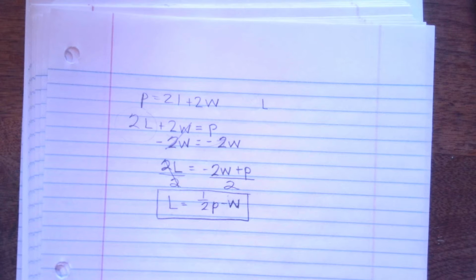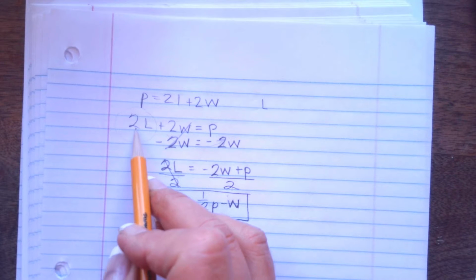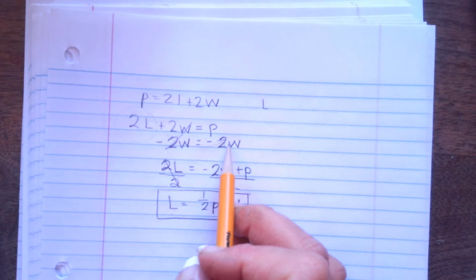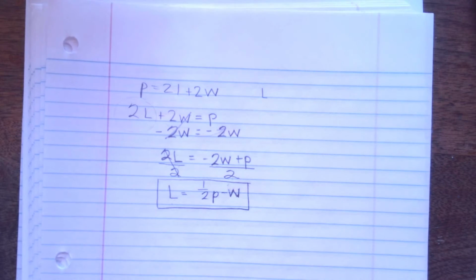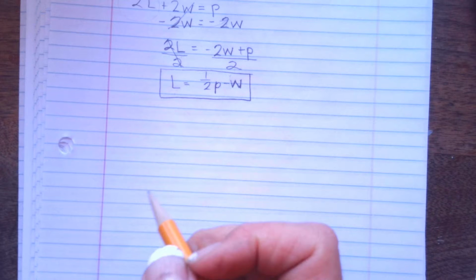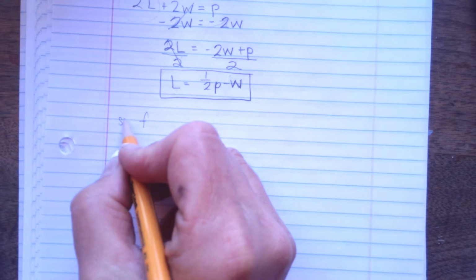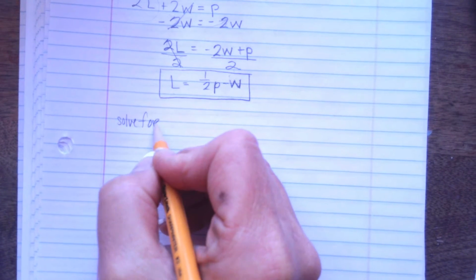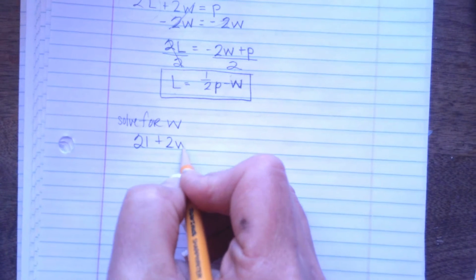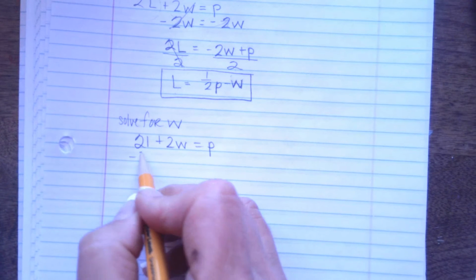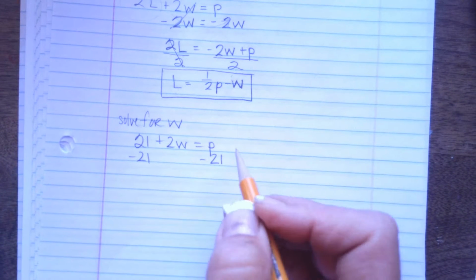Can you unmute yourself and say yes or no, because I can't see? Yeah. Okay, so then you would do the opposite if you were solving for W. You would keep the W on this side and you would bring the 2L over here. So, make sense? So let's try it. If you're solving for W, we're going to write our problem out. We're going to subtract 2L on both sides.